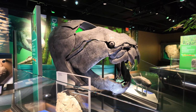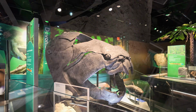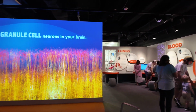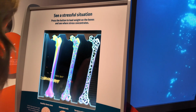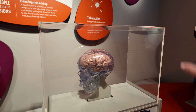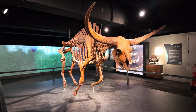Oh, so it's the head of an armored fish. Yeah, imagine seeing that swimming in the water. Freaky. One of those fossils. Guess this is the little body area. This is a cool looking little diagram though. You're supposed to watch it jiggle. See how jiggly a brain can be. Gotcha. That's what happens to your brain when your skull gets thrown. It's a big bowl.